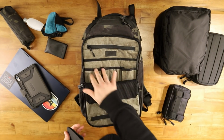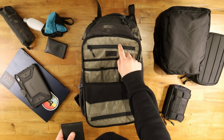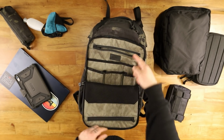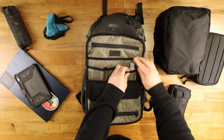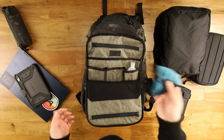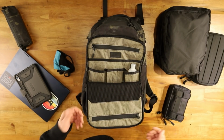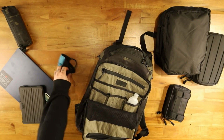I don't love this type of organization. It's not my normal jam. So normally I don't mind like two of these pockets. So what I would do is I'd put my wallet in this one, my headphones in this one, because it's too complicated having it in both. I'll forget which one was where. I'd probably put my hand sanitizer in there. And I'd probably put my mask in this one or something. No, actually I won't. That's a lie. And that's really it. So anyway, that's about it for there.